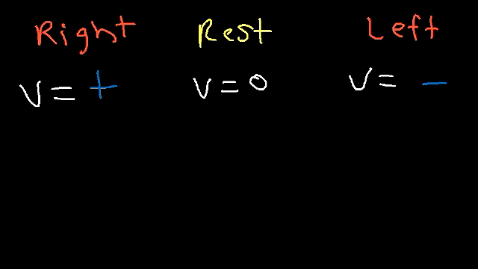Now, you have to be careful. When the velocity is 0, it doesn't mean that it's completely at rest, so to speak. Sometimes the object could be at rest and not moving, and it's staying at rest. The velocity is 0. Other times, the object can be moving to the right, and then it changes direction. As it changes direction, it's at rest for a very, very short time. So whenever velocity is 0, it could be at rest, or it could be changing direction.